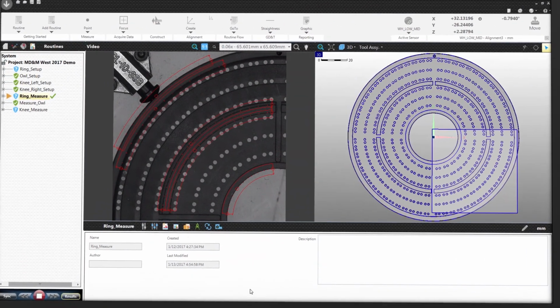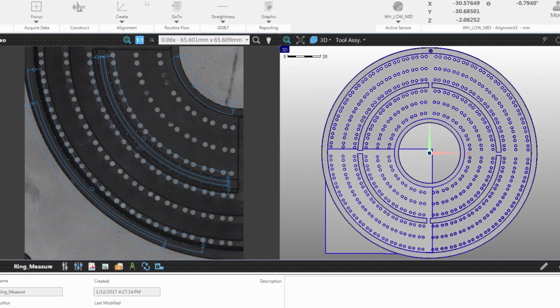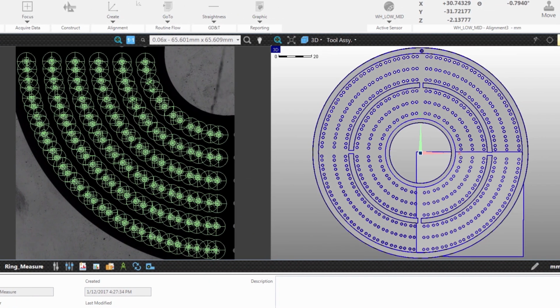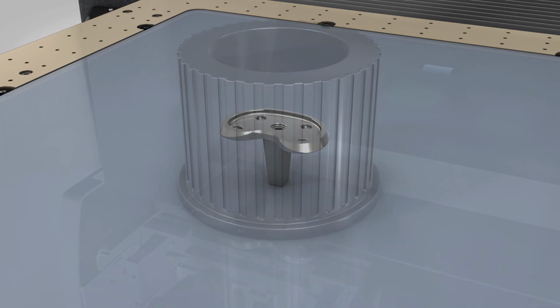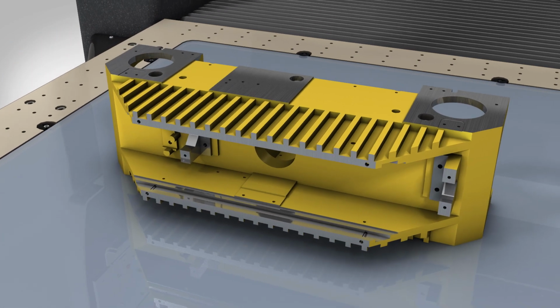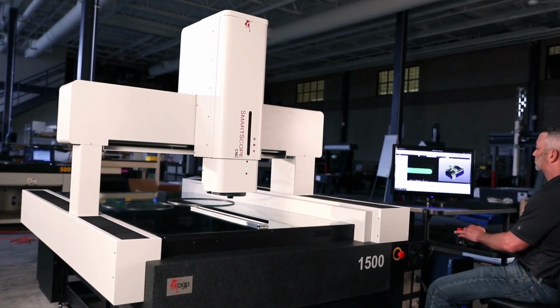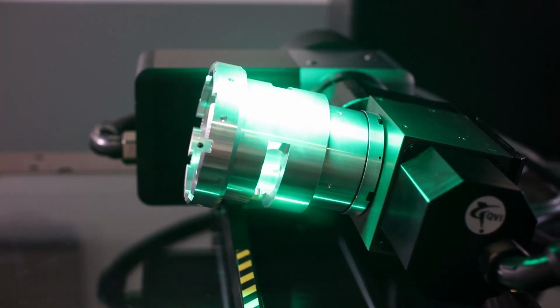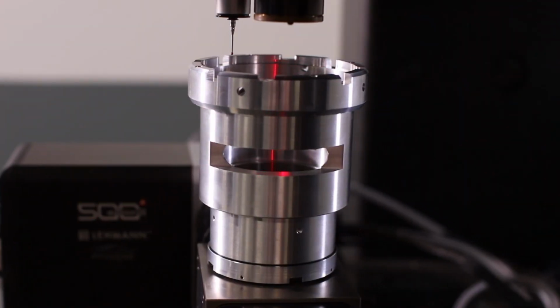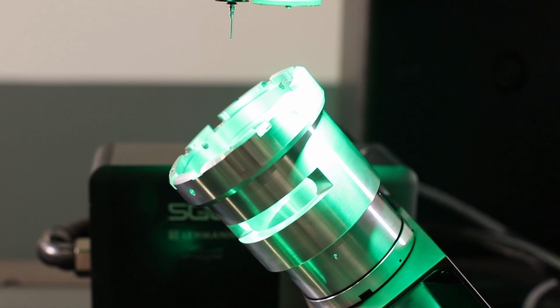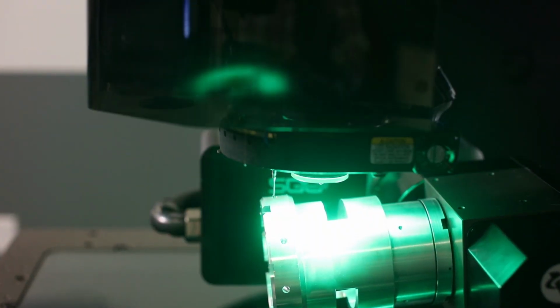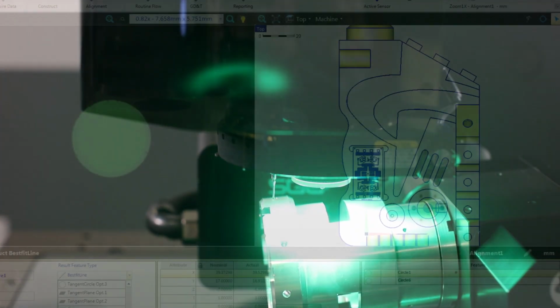Zone 3 is fast. Full-field image processing of multiple finders simultaneously allows numerous features or entire parts to be measured instantly. Zone 3 is capable and offers full multi-sensor measurements. All sensors are compensated concurrently and ready to use in any order, allowing the best measurement tool to be selected for every feature of the part.